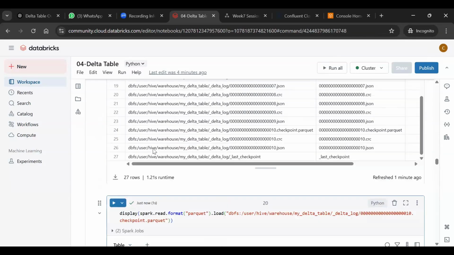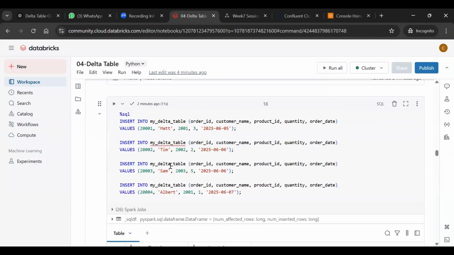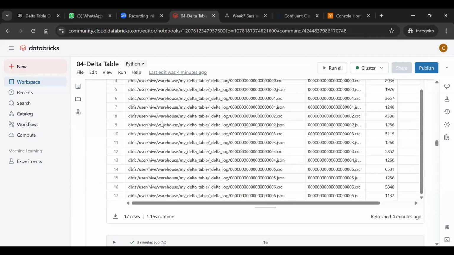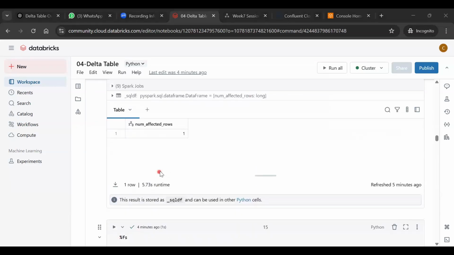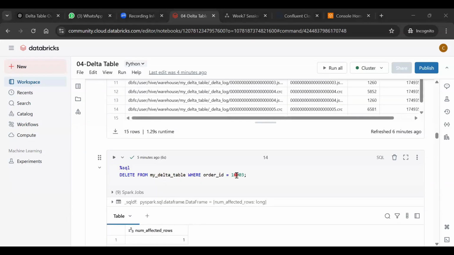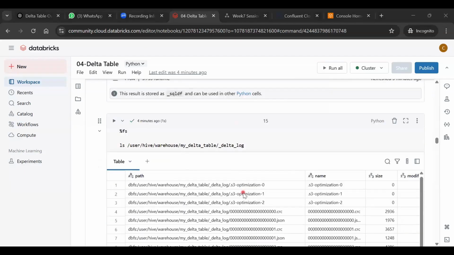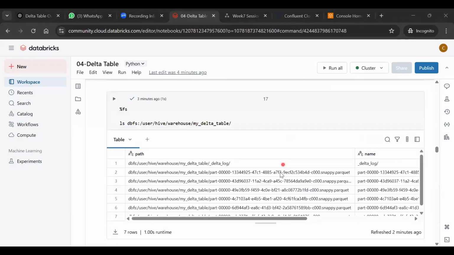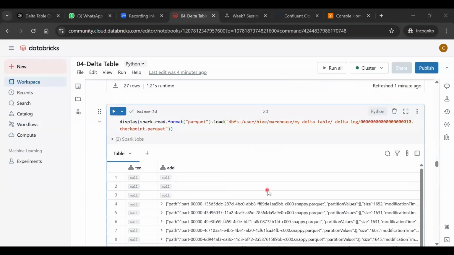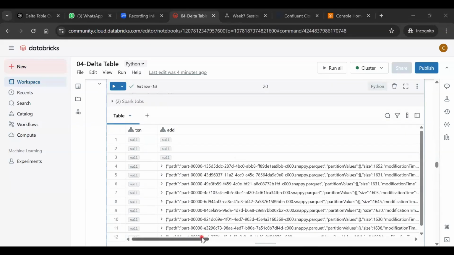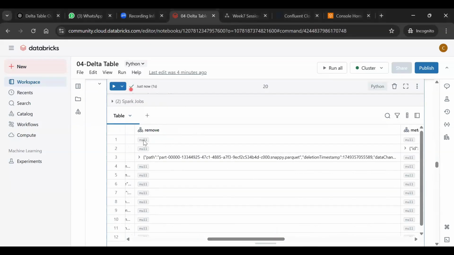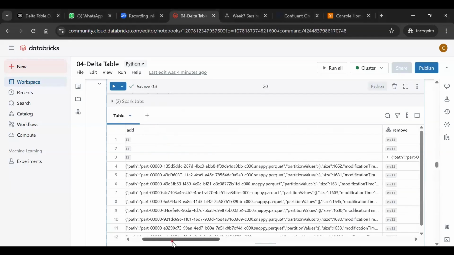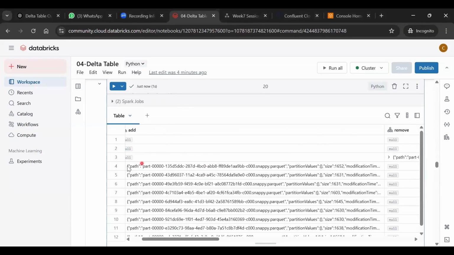One delete operation over here, a marker. So I did just one delete operation, right? So that's why we have only one delete operation, remove operation, and all others are add operations.